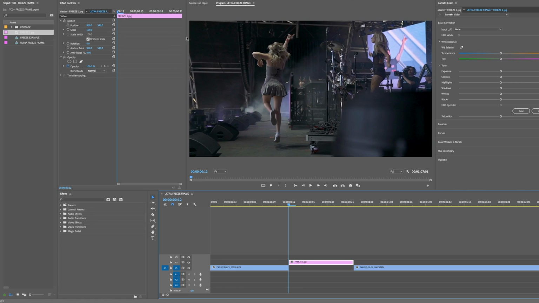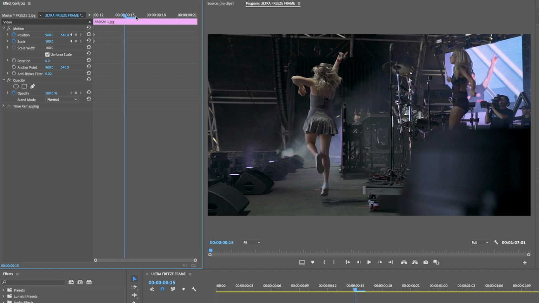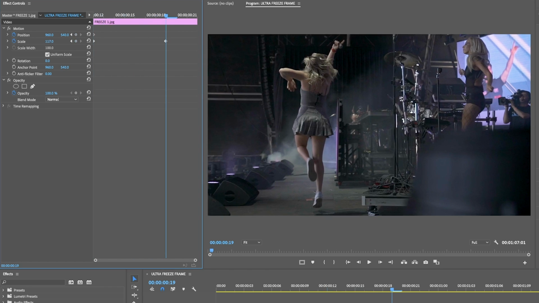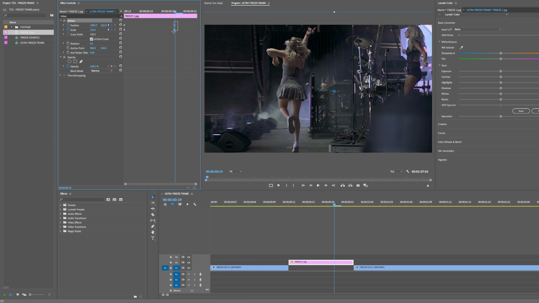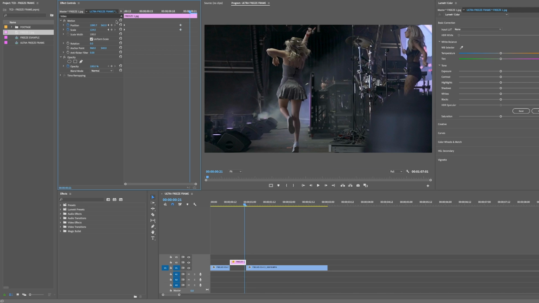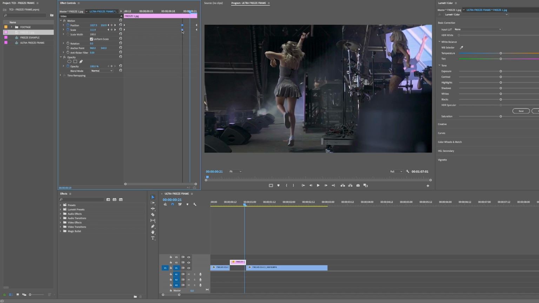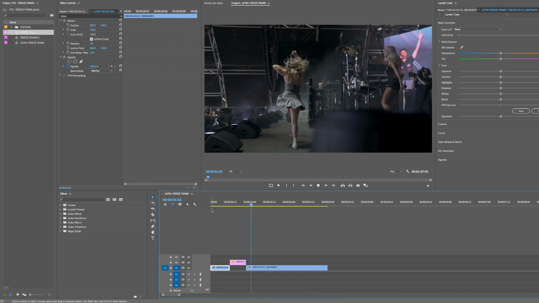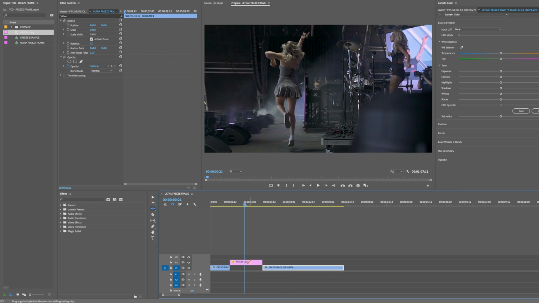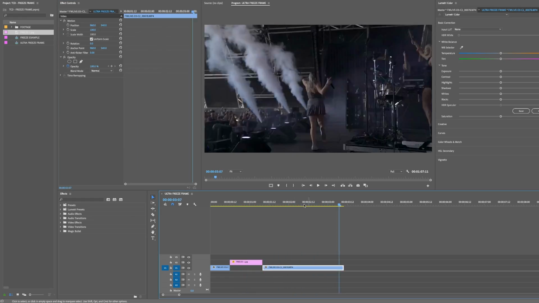Let's make this a dramatic zoom effect. What we wanna do is set a keyframe here for our scale and our position, and we're going to scale this photo up and then reposition it to our subject. After that, we can hit our reset button so that the photo scales back to its normal size before returning to our video clip. And check that out, super easy. Now, let's just increase the drama a little bit by extending our freeze frame. Ooh, and that's essentially it.